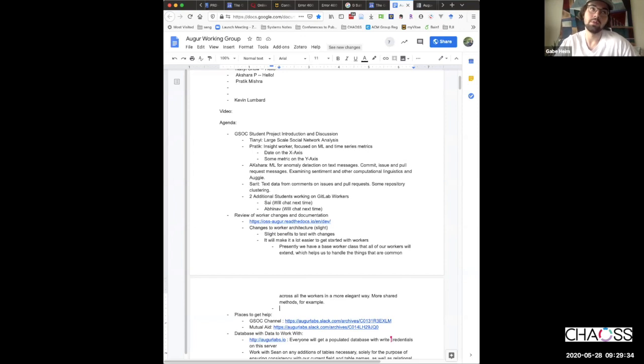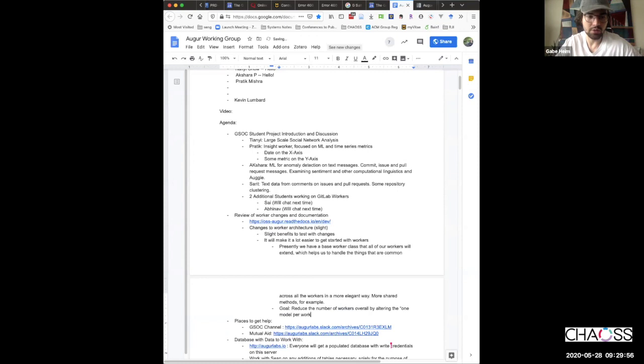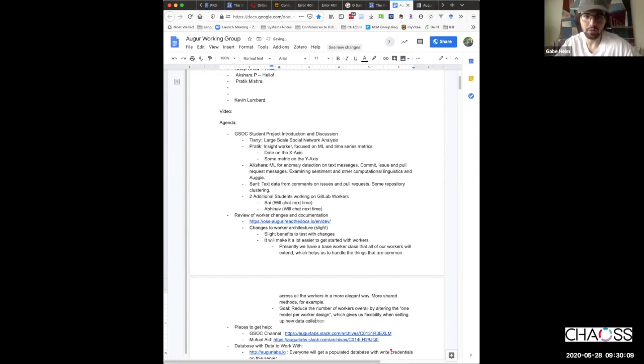But pretty much a goal that we're aiming for is to reduce the number of workers overall, because currently we kind of have a one model per worker design, which right now gives us the flexibility we need when setting up data collection tasks and determining how many processes we want running for each data model.